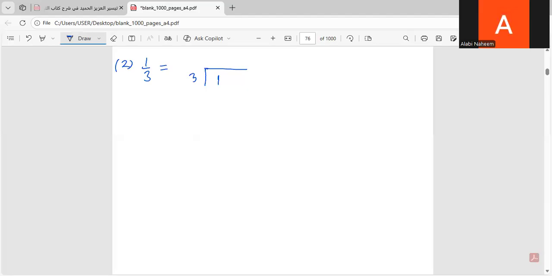Simplifying to the lowest term is not something you do always. You always check, is this fraction in the lowest term? If it is, then you proceed to your division. So the first one is already in the lowest term, and so is this. So we move on with our division directly. 3 into 1. 1 is less than 3, so you include 0. Then you have 0 point. 3 in 10 is 3, right? 3 times 3 is 9. That's the highest multiple of 3 you have before 10. So 3 times 3, 9. So you subtract.